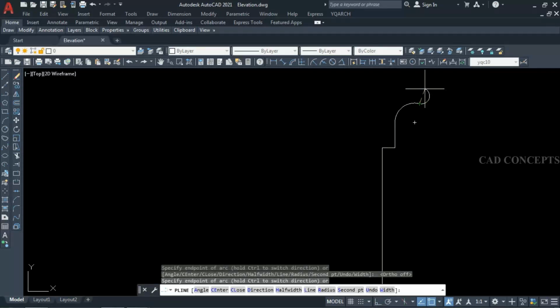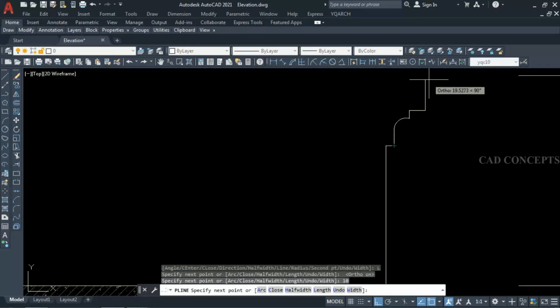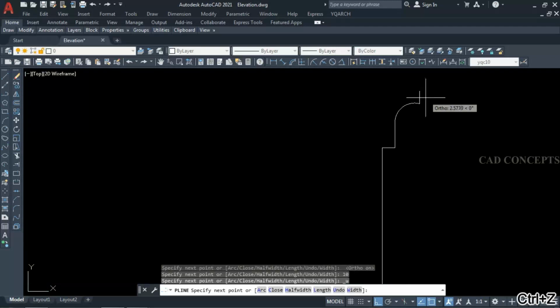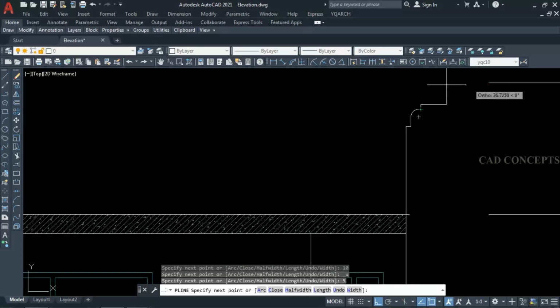Let this randomly be any projection design. Let this go straight up to here with the exact parapet leveling we have provided, 10 centimeter, and come to here again, let this one shape be 5 and we'll keep it straight to this level.